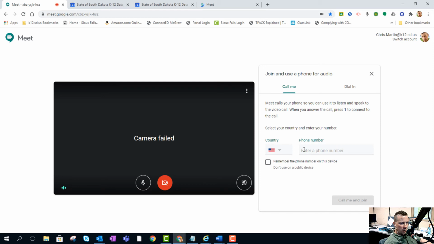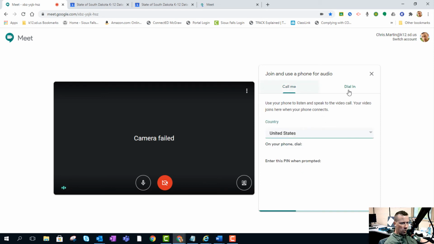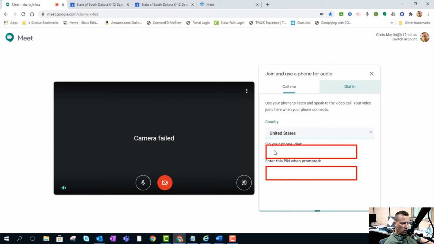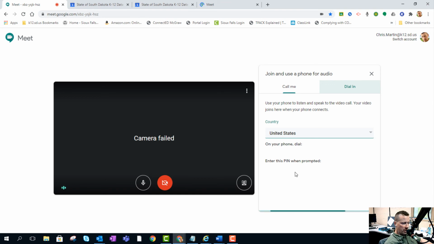And then the parents, you can provide them with a phone number. So you as the teacher would click on dial in up here, and you could provide this ahead of time to the parents, saying, dial into this phone number, and then there's a PIN that you'll get when you're prompted for that. All they do is type in the PIN, and then from your device, whether it's an iPad or a computer or a Chromebook, you can be talking on that, and the parents would be talking to you over the phone through that device. They call in on their phone, you talk to them on your iPad or your computer, and you're golden. So it works pretty well.